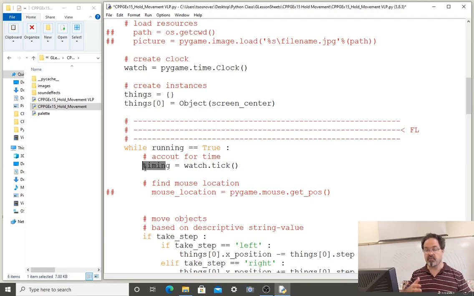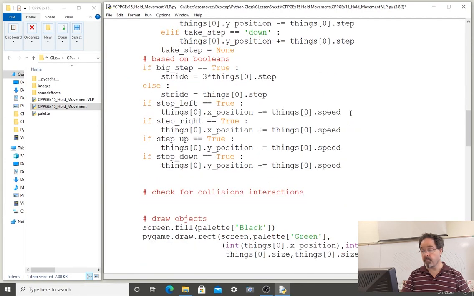Timing is the amount of milliseconds since the last call to tick on our watch. So if we multiply by timing, then we are tying real-world time to the math that changes our position.